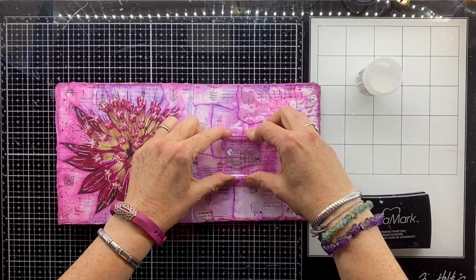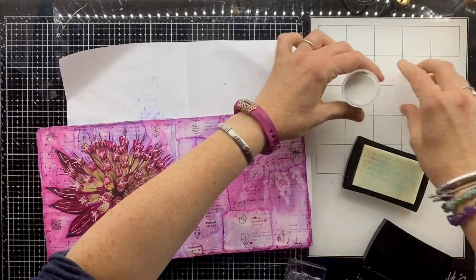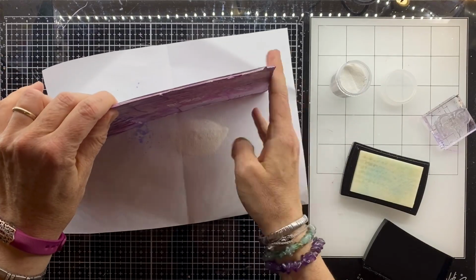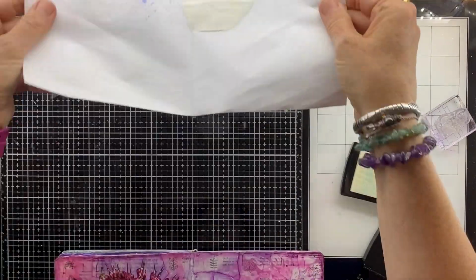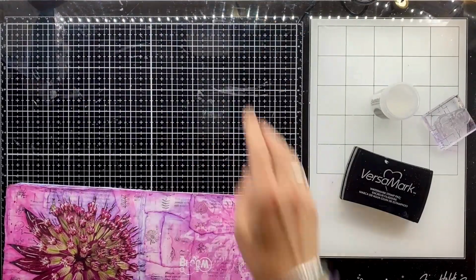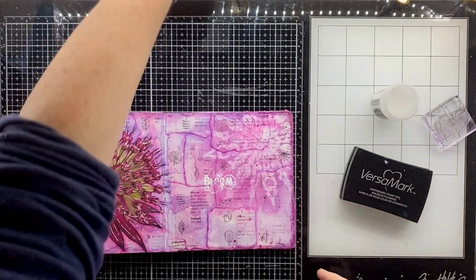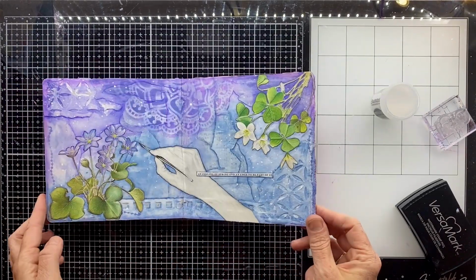And now I like to add a little sentiment, so I've got this lovely bloom stamp here, and I'm using some Versafine embossing ink and some white embossing powder. So I'm just stamping that on, adding the embossing powder, dabbing it straight off, putting that excess powder back in the pot. Always put the lid on the pot because otherwise when you get the heat tool out, you'll find you blow it everywhere. And then heat tool on the highest setting to emboss that powder so you get that lovely 3D glossy effect.